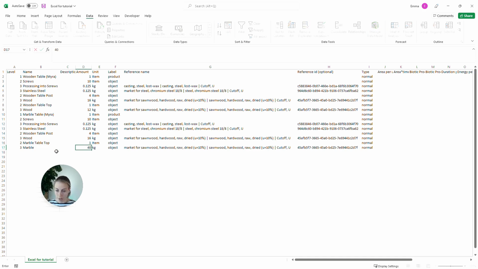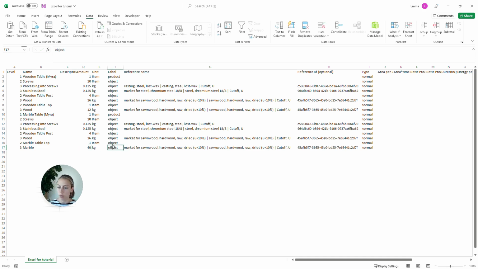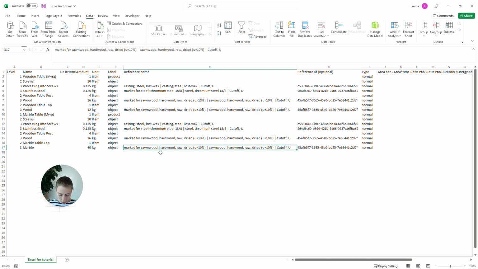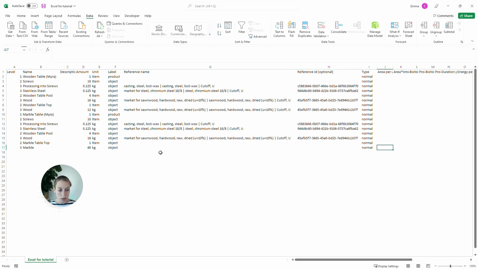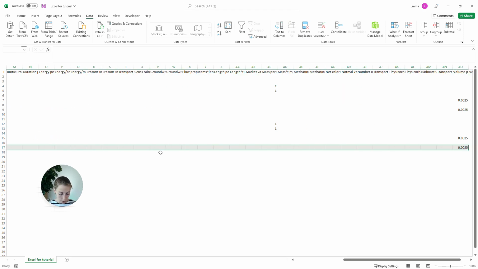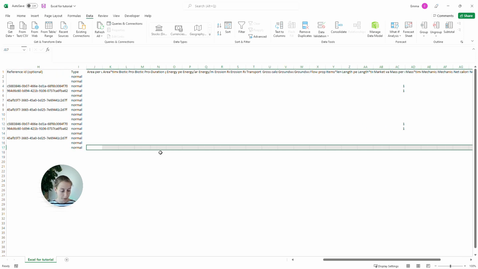And that is way heavier, namely 40 kilograms per tabletop. So I change that. I can take away these references because they are representative for the wood, but not for the marble. So I take them out. And then I also have to remove the properties that are linked to this reference. The property is specific for the reference in relation to the unit that I am weighing or measuring my product in. So if I remove the references, I can also remove the property here.